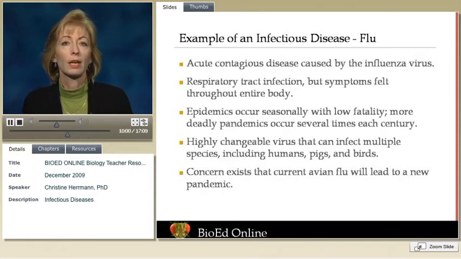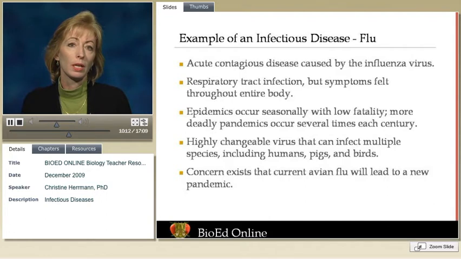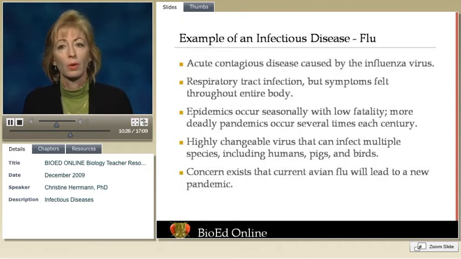There is concern right now that the strain of avian flu, known as H5N1, that has killed large numbers of birds, mostly in Asia, could lead to the next pandemic. So far, there have only been a couple hundred human H5N1 infections that were mostly acquired through direct contact with sick birds. What scientists worry about is that this strain of the virus could mutate in such a way that would allow it to spread easily from person to person.